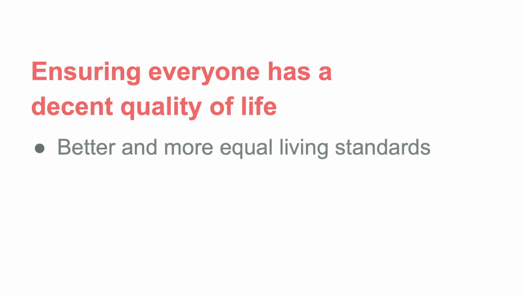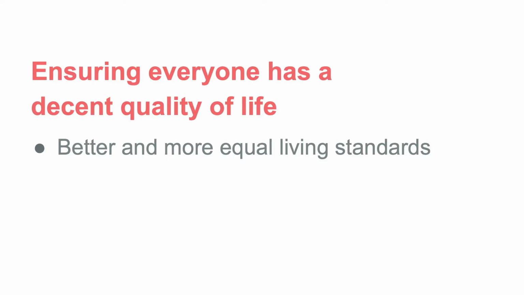One is having better and more equal living standards. Firstly, there's a moral case for that, in that we think everybody should be equal. That's the fairest way to live. But also more broadly, we know that more unequal societies don't do as well on a broad range of social indicators. This is the Kate Pickett argument. More unequal societies tend to have more mental and physical health problems, lower life expectancy, more criminal behaviour.